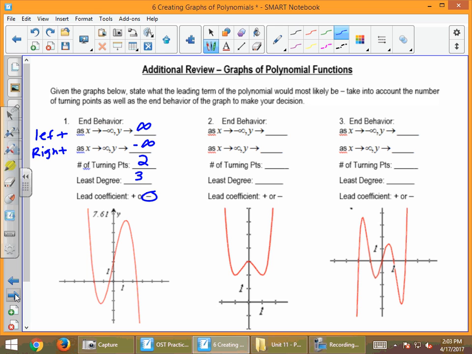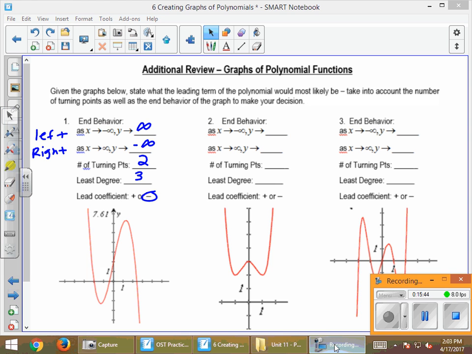Okay? Think kind of like the opposite of what you think for odd functions. Negative is pointing up. Positive starts down. Okay? So that's essentially what you're doing for the rest of them. Questions over that? Okay. Finish up those 5 on your own. I'm happy to help with questions, or if you need your answer checked.